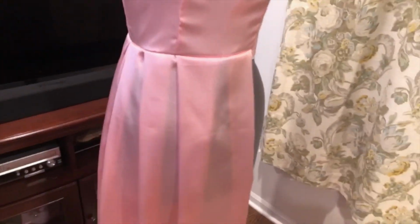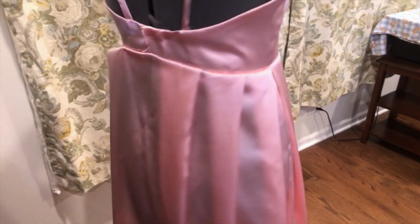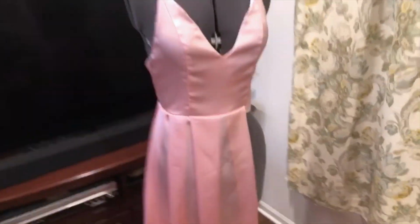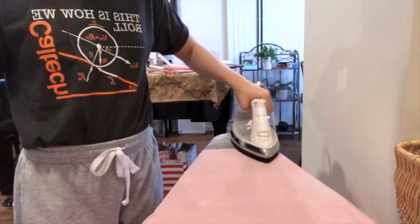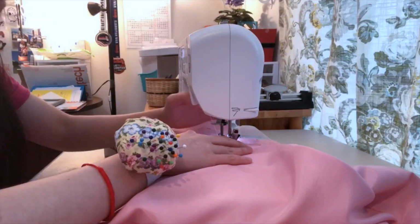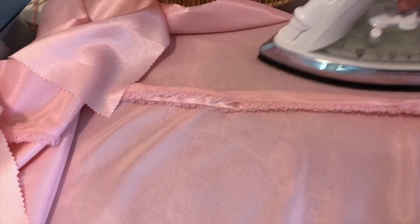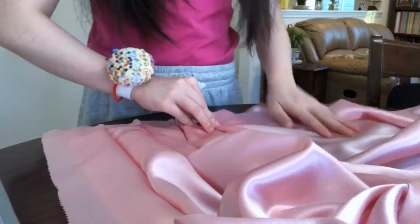This is one side of the skirt done, so I have the right front and the right back pieces. And now I'm just going to have to repeat this for the left front and the left back pieces. So I cut out my fabric, I ironed it all flat, and then I pinned down my pockets and sewed my pockets on, and also closed the side seam. I ironed my seam forward and flat, and then I pleated the skirt based on my drawing.